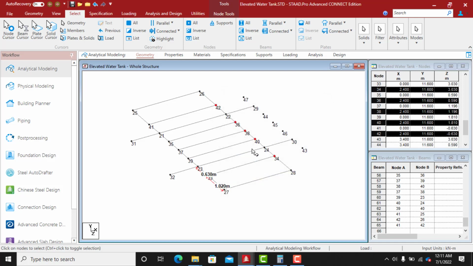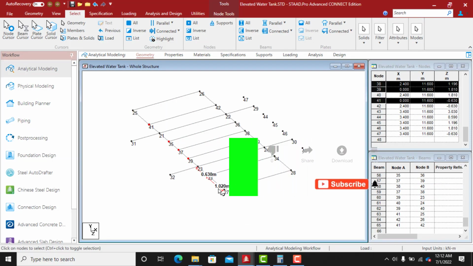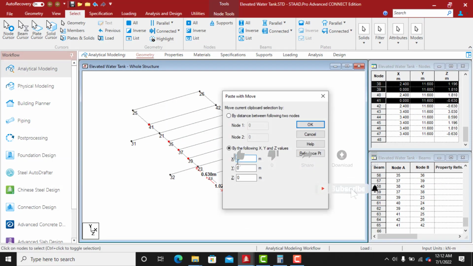So okay. For this way, the same thing. Hold down the Control key to select more than one item. There's a node here. Control C, Control V, -1.